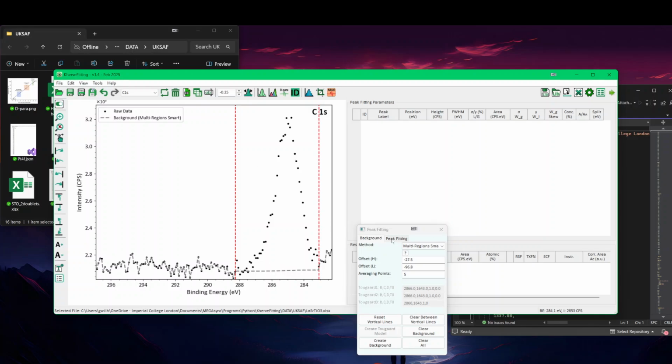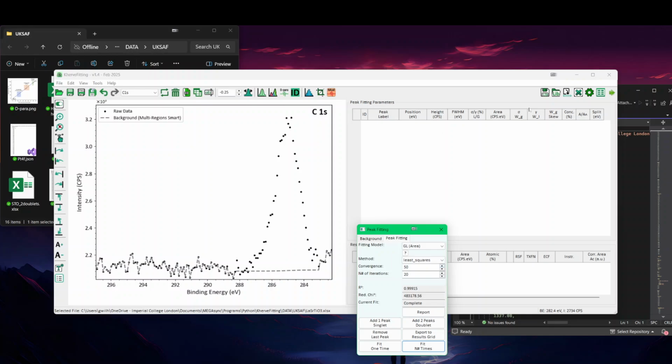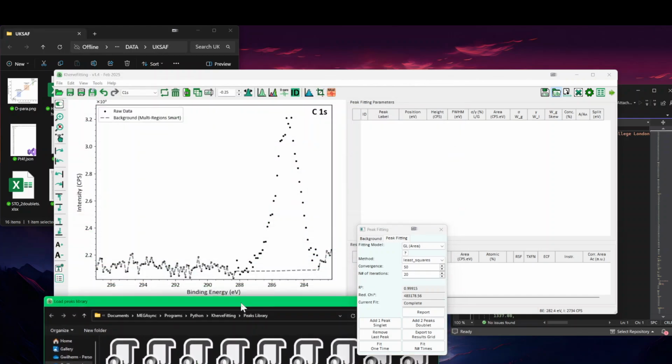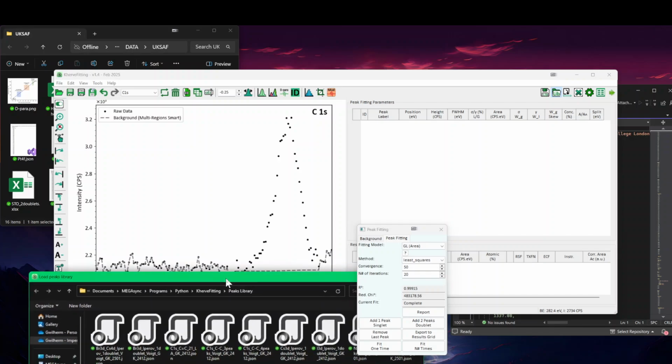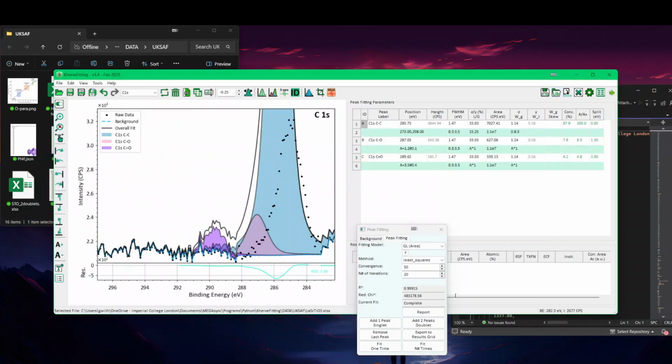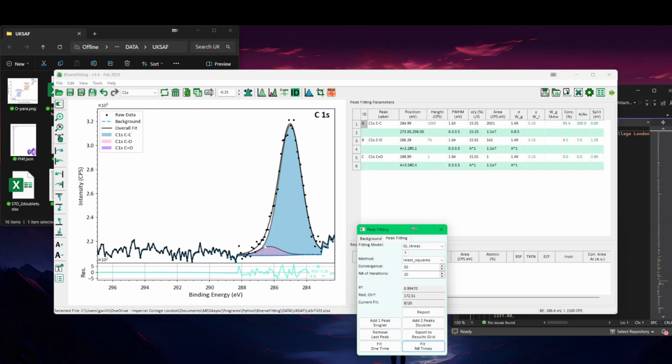Something like that. And now we could create a peak library using 3 peaks. I think we cannot include more than that because the OC110 will not be there. So I use this one, C 3 peaks. And you can just fit n times and see what happens. And this gives us the C-C we want.